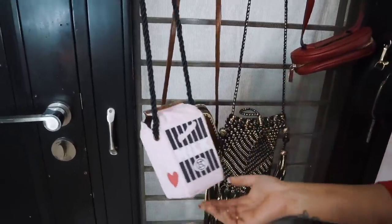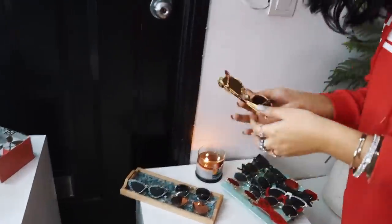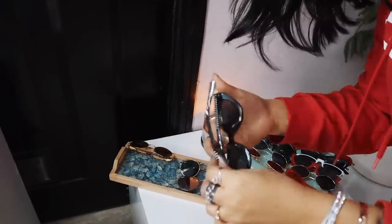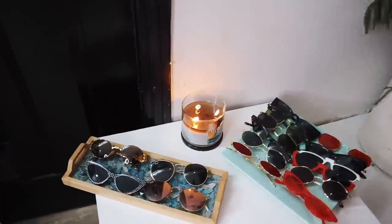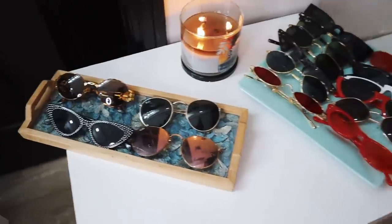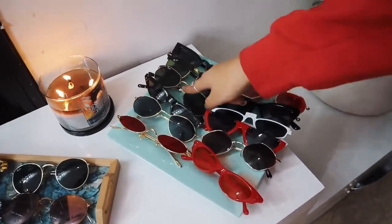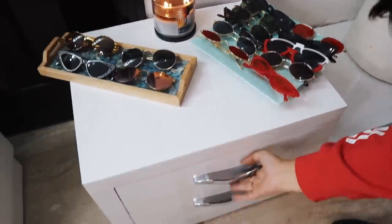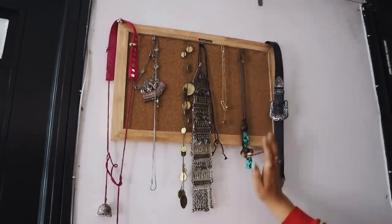There are some more bags, and this really cute one I got from Bali. Moving on to my sunglasses — I got this pair from Mumbai Chor Bazaar, and this is what they look like. I got this from Shein, and these two are from Ray-Ban — a pink one and a basic black one. This one is from Shein, this from AliExpress, and this from Ray-Ban. I have loads of shades.